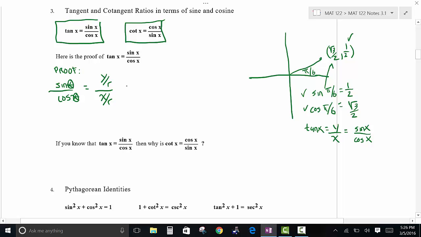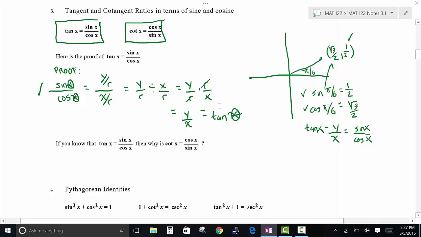So anyway, this is a division problem. So we're doing y over r divided by x over r. We divide fractions by multiplying by the reciprocal. And notice on this, the r's would cross out. That would leave y over x, but that's what the definition of the tangent of x is. Okay, so what we'd end up having is we have just proved that this is equal to that value. Again, I'm going to use sine theta, tangent theta on that.